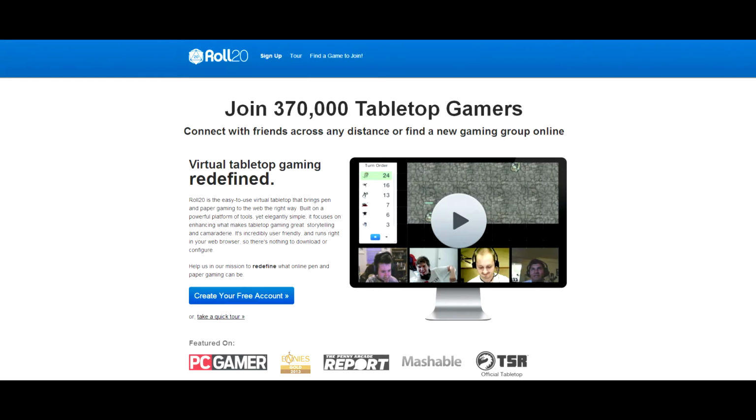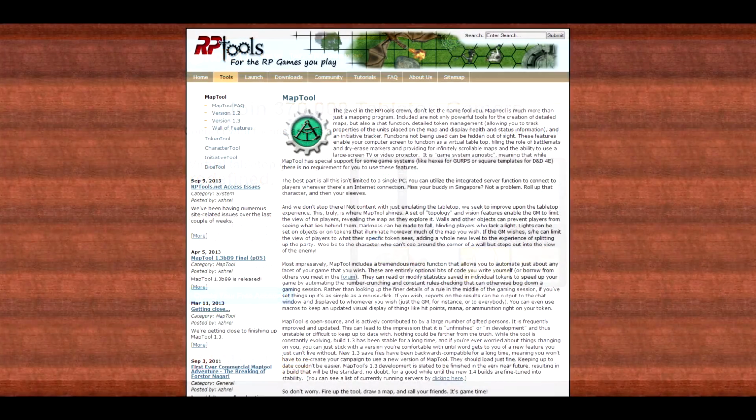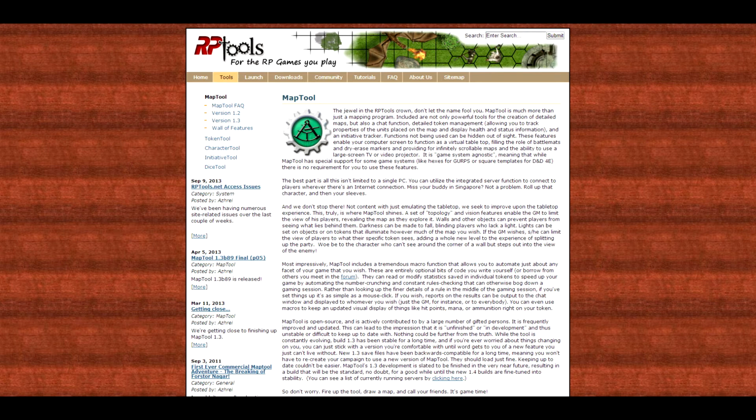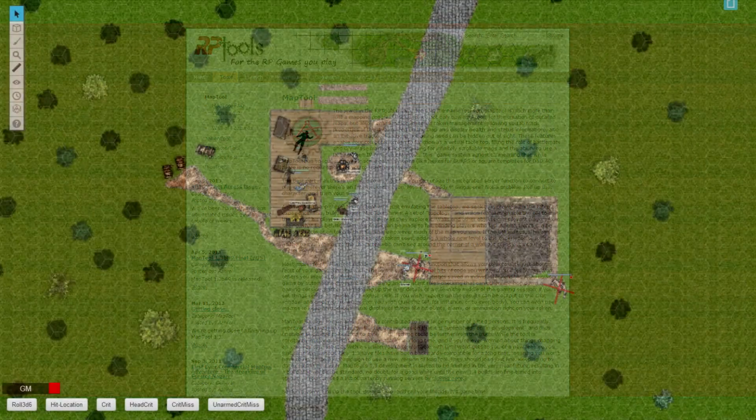Now, Maptool is a Java-based local installation virtual tabletop as well, but it also includes some useful tools for drawing maps and modifying tokens and doing a bunch of other things. It's much more heavily scripted and extremely powerful in terms of automation, but for ease of use and accessibility, I have switched to Roll20 for actually running my games.